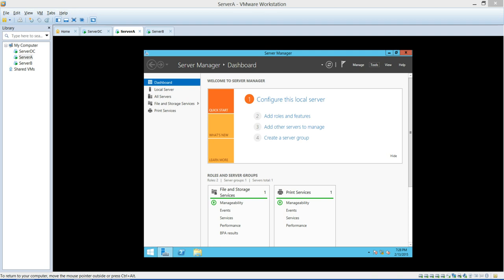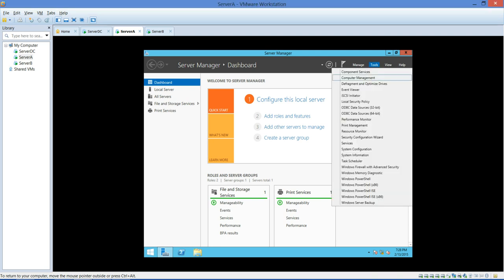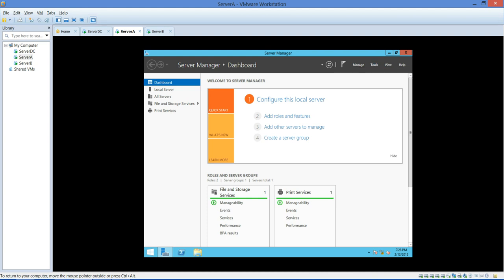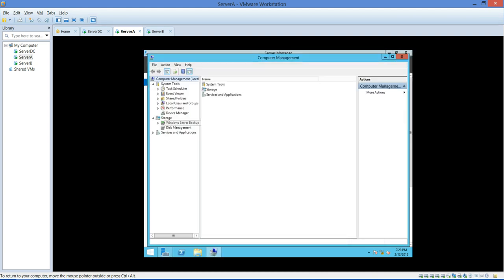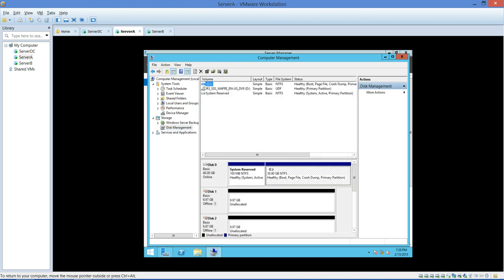So first thing we're going to do is I've already created my 4 hard drives. To get to those, we're going to hit Computer Management, and then we're going to go to Disk Management. Wait for that to load. And as you can see, we have 4 hard drives with unallocated space. To bring these online, we're going to bring one online right now. We're going to hit online.